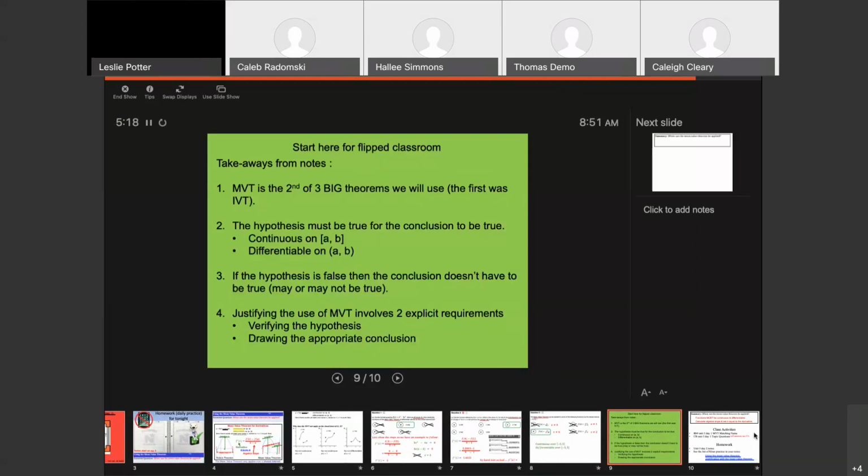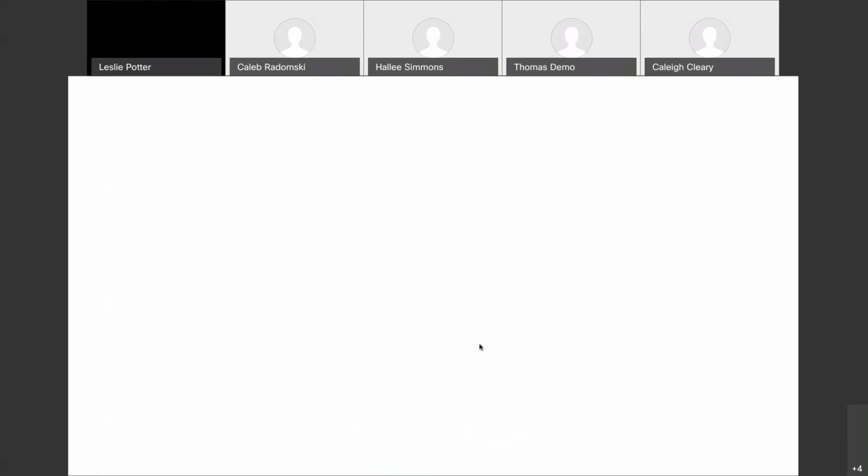It literally says that if I have a function that's continuous and differentiable, it's got to be continuous over the closed interval. We've got to have endpoints, and we can't have any discontinuities inside. It's got to be differentiable on the interior, so we can draw a tangent line. Then we know that the average rate of change, the algebra slope, and when we calculate that, we can find at least one point where the instantaneous rate of change is the same. So this is the second of the big three theorems.